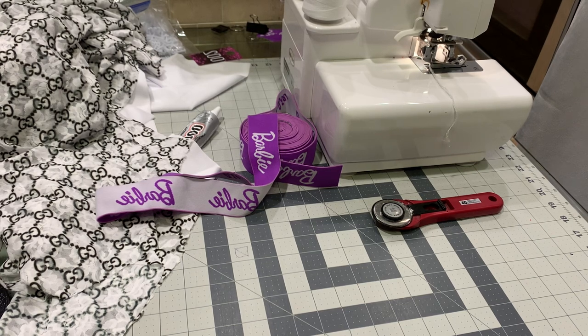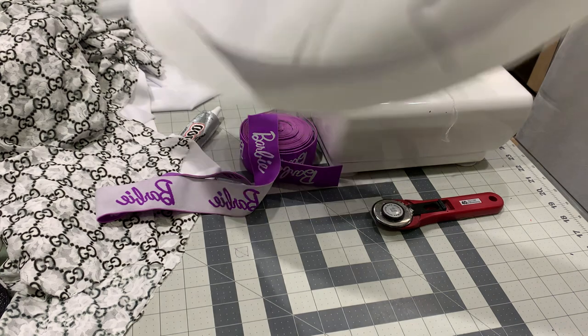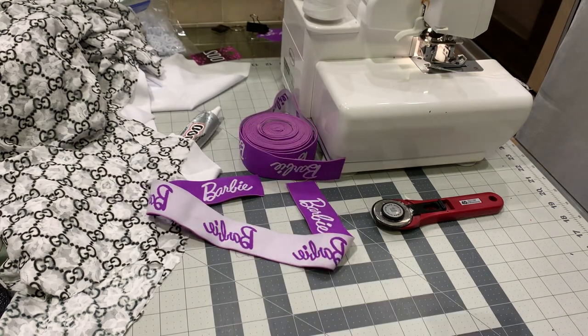I am looking to serve the community that has a hard time with difficult things, that has a hard time with measuring. My stuff is copy and paste — you literally sit stuff down on top of your fabric, you sit my patterns down on top of your fabric, and you go in on the fold if you need it smaller, you go out on the fold if you need it bigger. This is our skirt — we're making a circle skirt today.